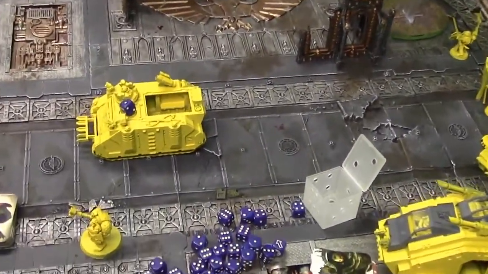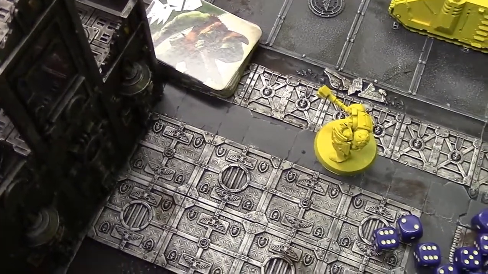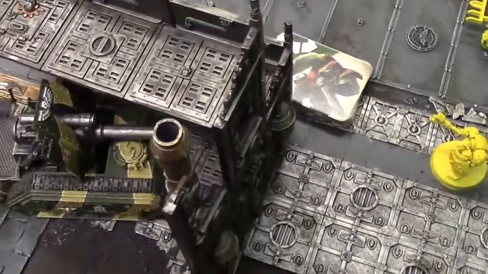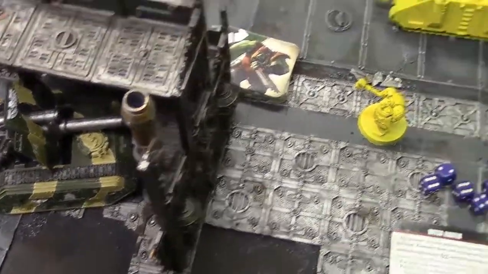Alright, here's the movement phase. We move flat out with the Rhino, trying to get down the road. This Terminator, he's going over here. He's going to see if he can get into here. He's going to try to go through here, get around some cover, see what he can do to beat on the artillery, rip the hatch open, and squash the brains out of the Imperial Guard traitors that are in there.